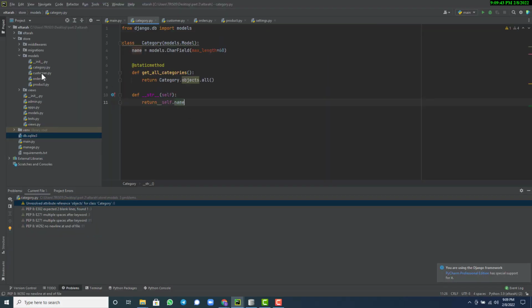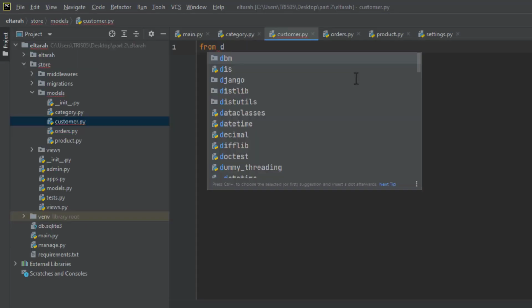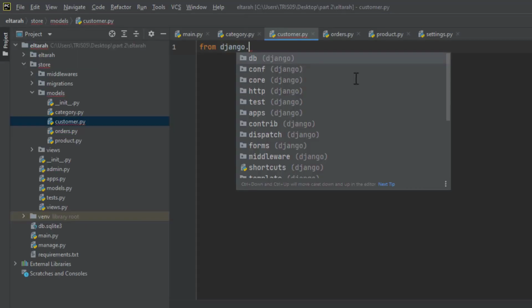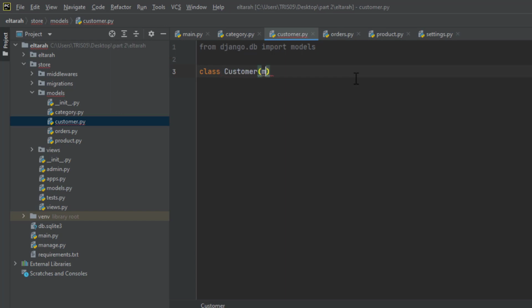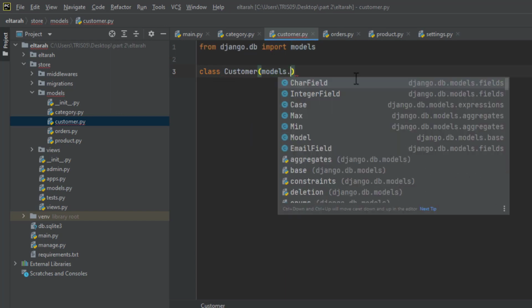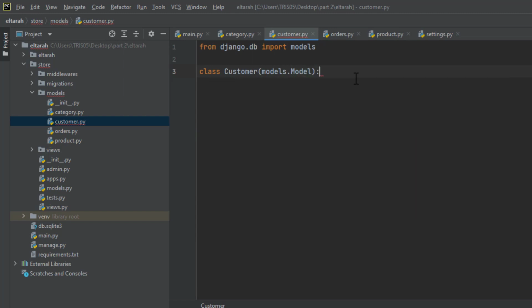Next, we're going to use customer. So we are doing from django.db import models. Remember, this is under models, so we will always do that. And you are going to set your class. So we need class Customer, models.Model. We need that.